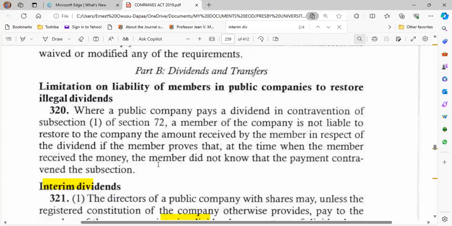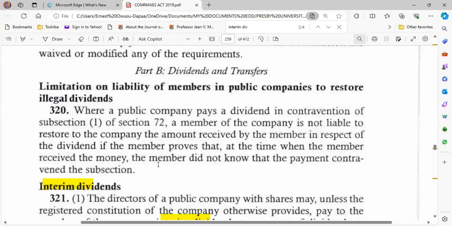In other words, if you take a public company, don't forget that by definition, usually the membership is more than 50 and so on. I mean, there are a lot. Let's take those of us who are shareholders of MTN or maybe some other banks. You will notice that we are so many, even when meetings are called, you may not attend. There are some companies where I've been a shareholder for a very long time, and I never attended any of their general meetings.